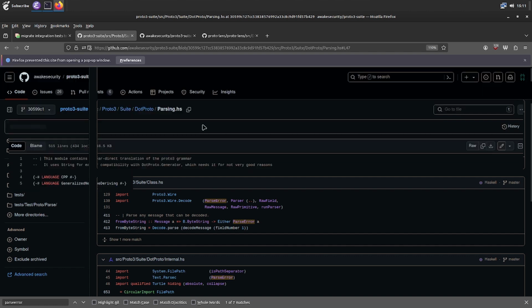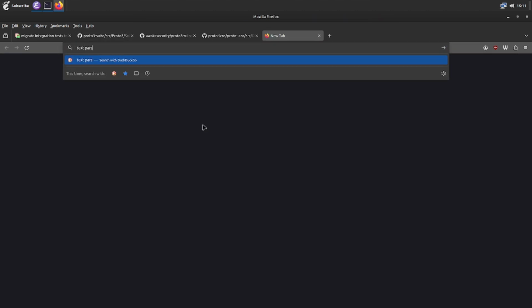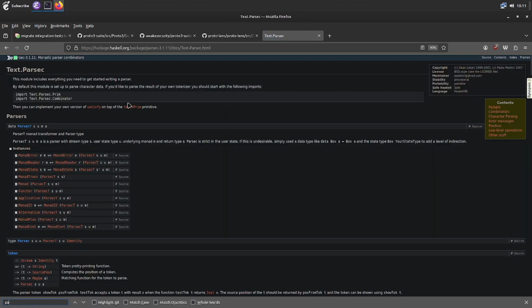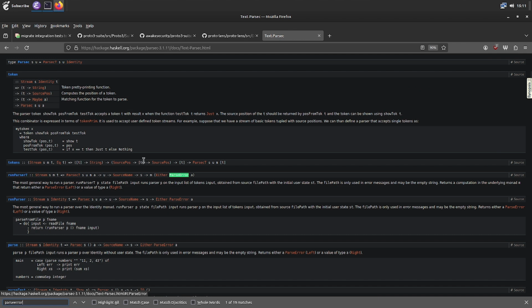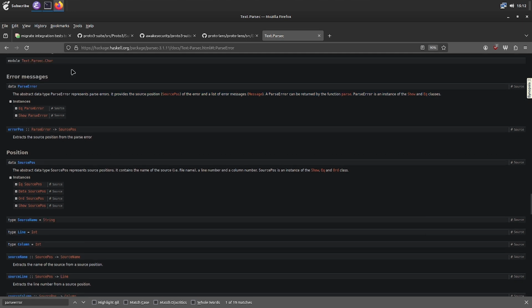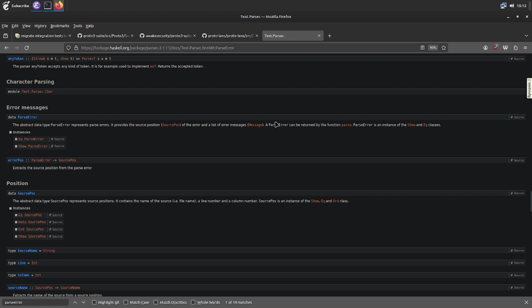So is this just some text.parsec thing? So we get the source position. It tells us where in the source the parse error occurs, which isn't bad.